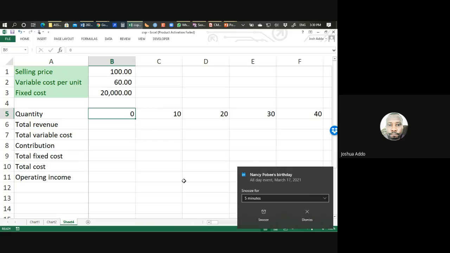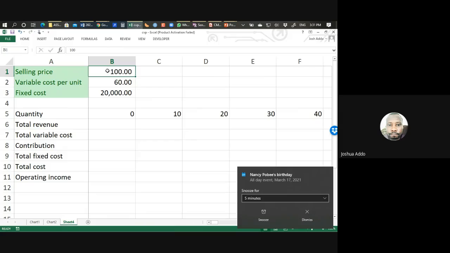Every modeling, this is how we normally structure it. These are the key input variables, and the lower section is the main model. So this is the selling price per unit. The key input variables are the variables which from time to time you may want to change and see the impact. What if the selling price is not 100 but 80 Ghana cedis? What will be the break-even point? What will be the break-even quantity? What will be the break-even revenue? And so on and so forth.